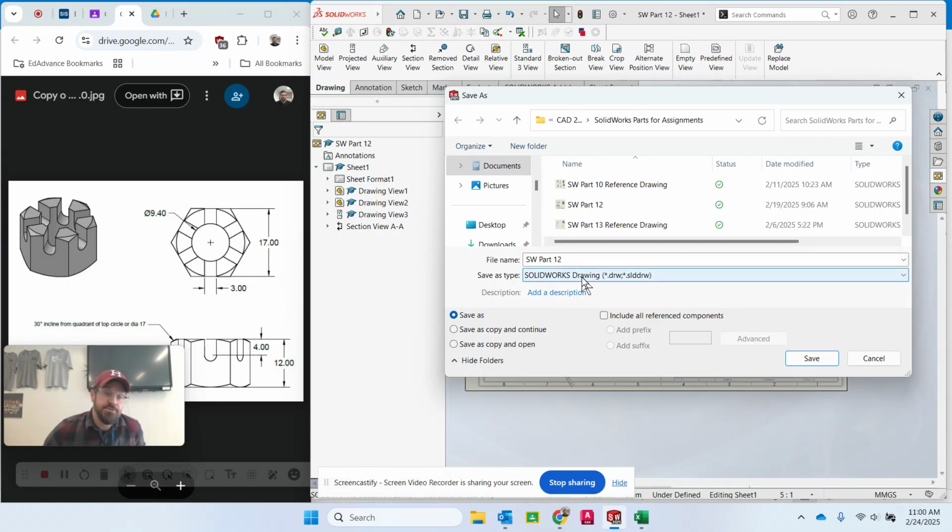So when you attach this to your assignment, you're going to attach the part itself, the SolidWorks part. No more PDFs. You're now going to attach a SolidWorks drawing, and you're going to private message me what the mass of your object is. Still three things: part, SolidWorks drawing, and mass is going to be a private message to me.